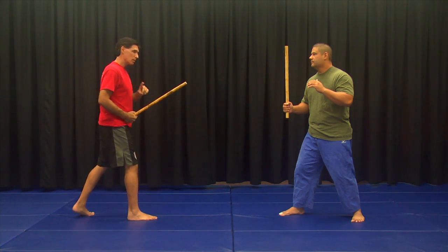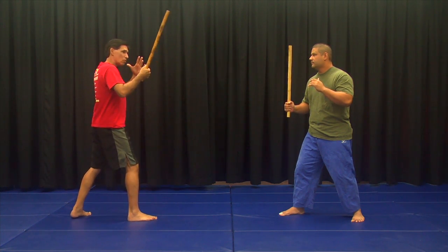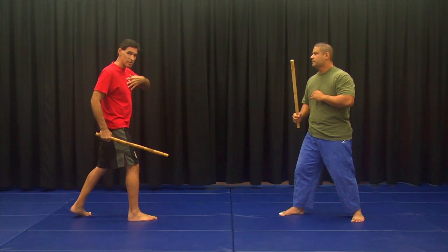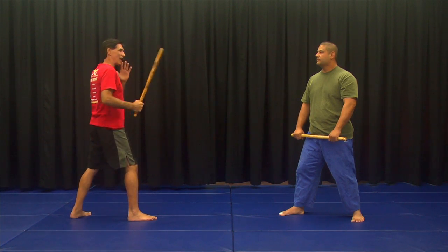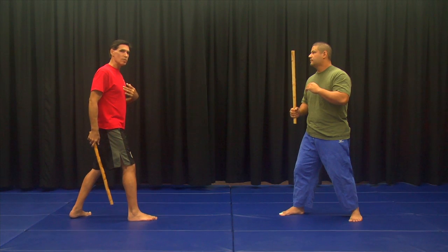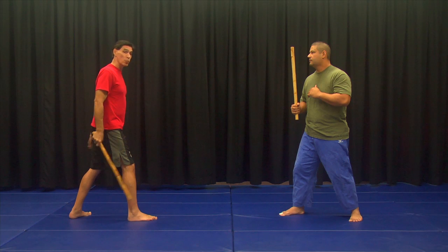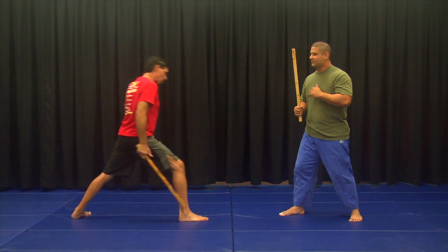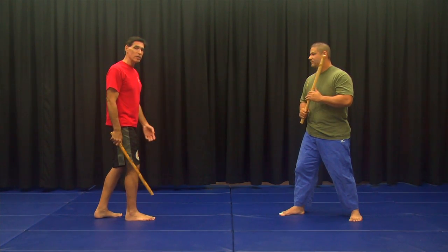So what I did in this clip, you see the distance between my feet? This is a nice, comfortable distance. Generally, when someone has that judge of distance, they're able to feel how far away you are. They're feeling where your upper body is, your head, and after a lot of sparring they just feel where you are. So what determines how far I can step in? This foot? My arm? No, it's the rear foot. This is the limiting factor, because this stays put, and I go as far as I can, and then I'm out of range.